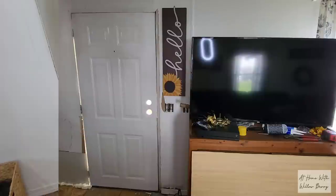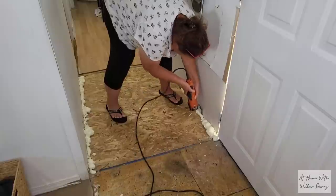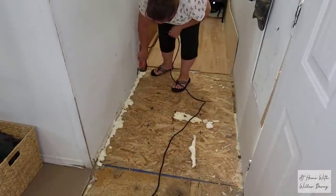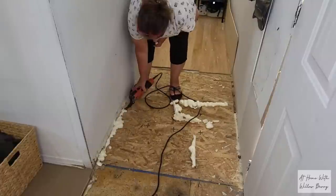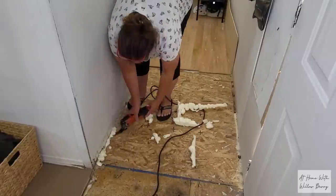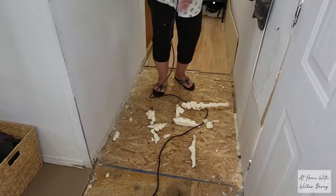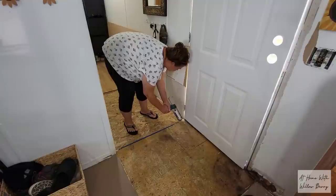Look at the difference a coat of primer makes. I'm going to let that dry for an hour or so before I paint it with the semi-gloss paint. In the meantime, we're going to go ahead and lay down the thin plywood over the subfloor. The subfloor is rough and uneven, so the plywood will make the surface smooth to walk on. Before laying down the plywood, I put down some all-purpose adhesive to glue the plywood to the subfloor, and then we screwed it into place.